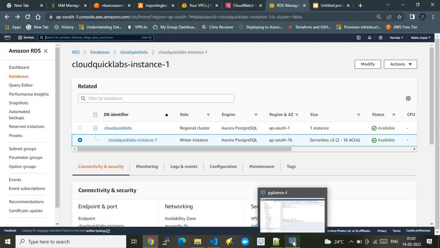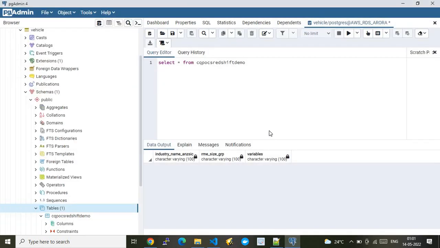Now I will show you how I did that. As I explained earlier, I first made my cluster publicly accessible. Then I used the pgAdmin utility, which is my PostgreSQL client.